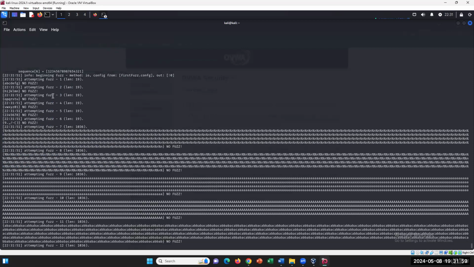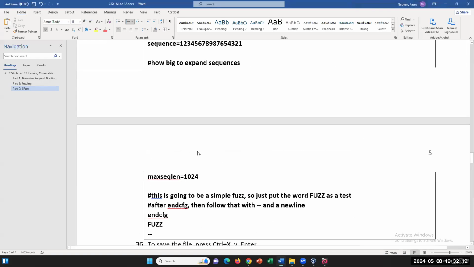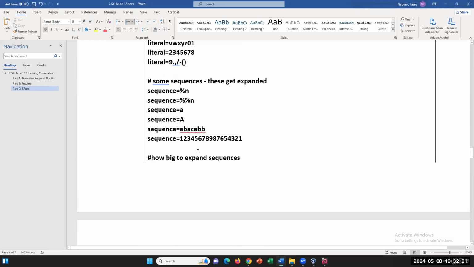So notice right here, when it's attempting to fuzz A, B, C, D, E, F, G, because we put the curly brace around there, it could not pass that as a parameter. Same thing with the next one, same thing with the next one. So the sequencing part for those values that was defined in the file, when we look back here, right?